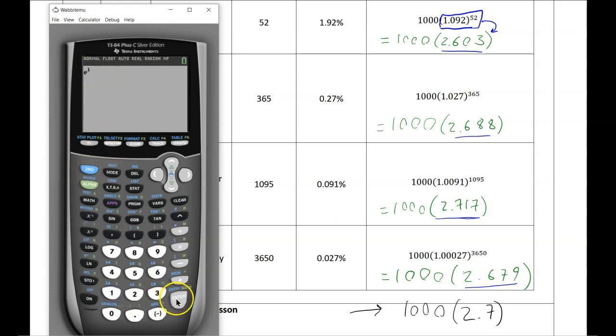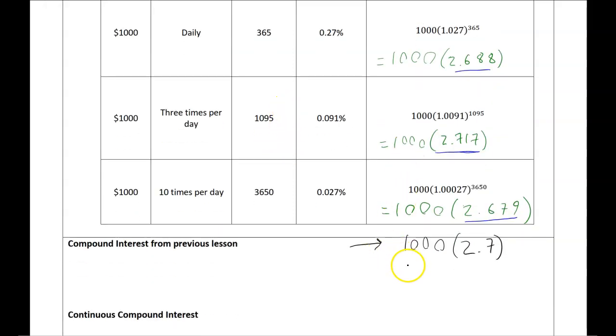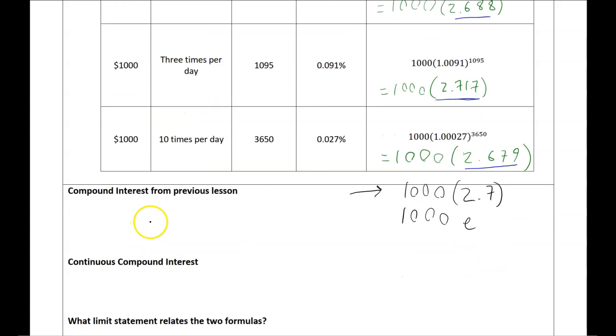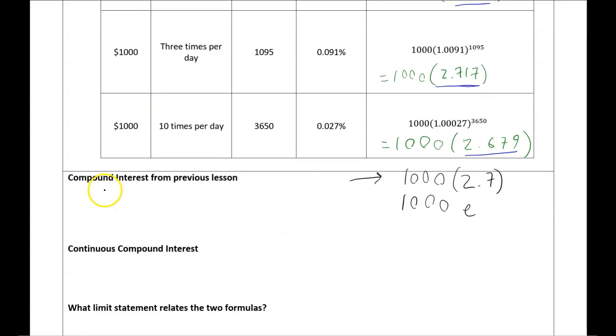And that's because this number is used very, very frequently when dealing with exponential relationships. So I'm just going to put an e to the 1, just so we can see what that number is according to our calculator. And it's like 2.71, right? So we can say that this relationship is really 1,000 times e, right? And obviously, if I compounded for 2 years, it would be e squared, et cetera, et cetera. Okay? So we have a relationship between our previous formula and this current formula.